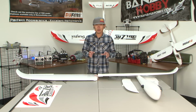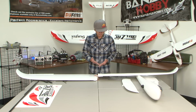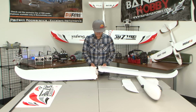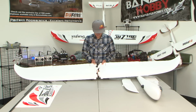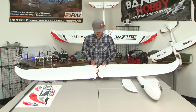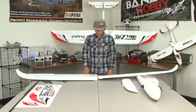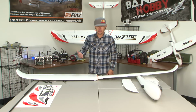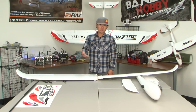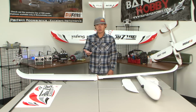I know a lot of you want to be 100% safe with your airplanes, and you want some kind of a locking mechanism. At this point, I have not found any issues with this interlocking mechanism, and it's still removable. But if you wanted to be more rest assured, your only choice right now is to use tape. And what I found to work the best on the other gliders that I've been flying is 3M tape. If you go to the medical supply store, 3M sells a tape called Blenderm, and you can get it at the medical supply store, and you can get it at your local hobby shop as well.